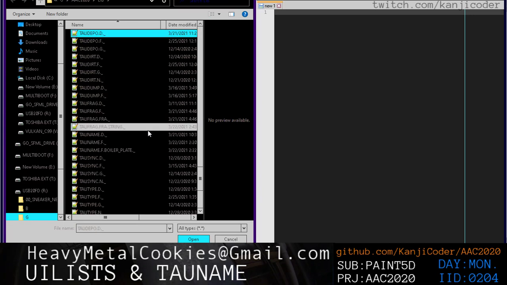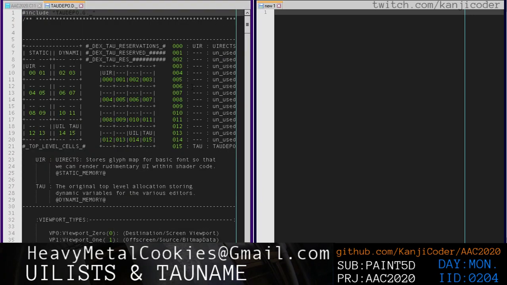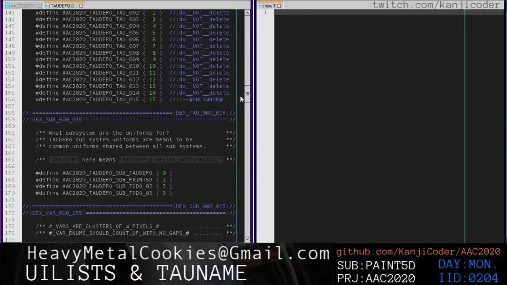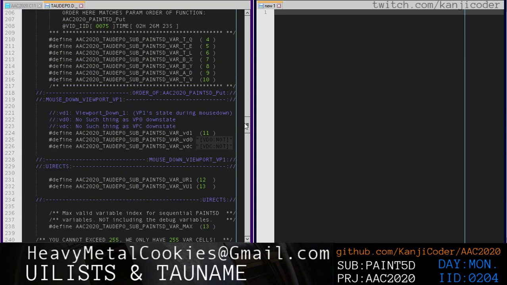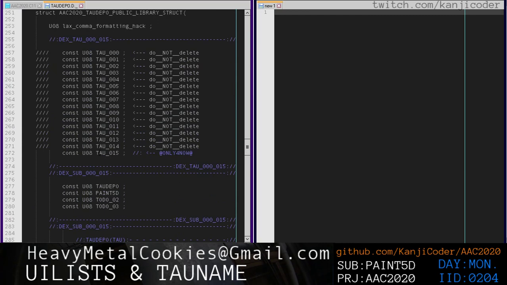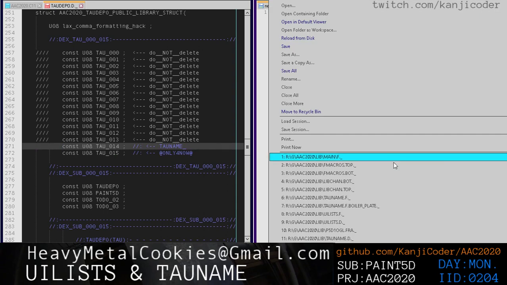So let's look at tau depot. Tau depot data. And let's go looking for tau 14 for a second. So we have a tau 14 here like that, but we don't have... Oh, here we go. So here's tau 15. And, right, I said do not delete, right? And so now we're using it, right? So let's put it in, right? So const tau 14. And this one is for... What is this one for, right? So this is tau name... Let's go look at tau name, right? So tau name would tell us that.